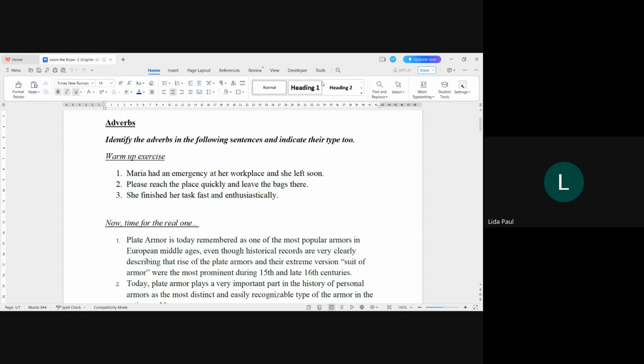Then the last one in this particular category, among the 4 different classifications that we are going to look at today, would be the focus adverbs, right? Now, focus adverbs, what do they do? As the name suggests, they have the capability to shift the focus towards the word that stands next to it, right?